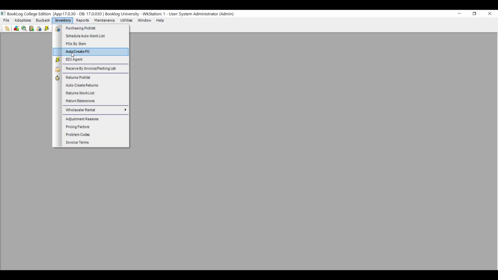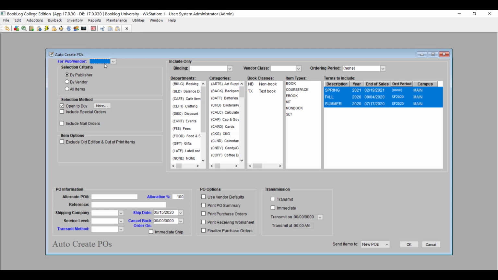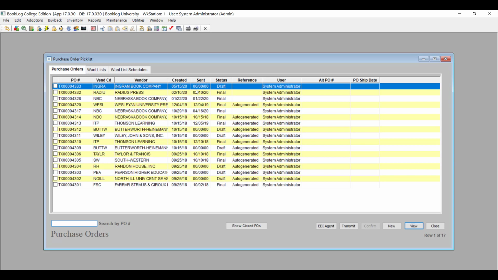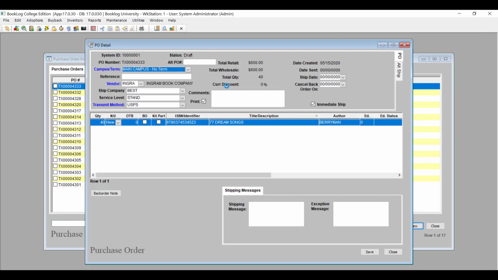You have a new way of adding special orders to your textbook purchase orders. Before version 17, Booklog made it possible for you to add special orders to your auto-created POs. Now you're able to import them selectively and add them directly to a manually created textbook PO. The next time you're creating a PO item by item, just click the Special Items shortcut to see any open special orders that could be filled by an order to this vendor.